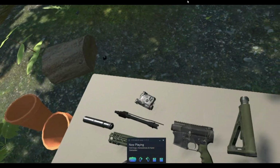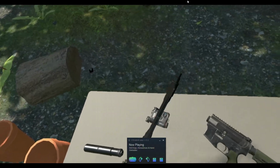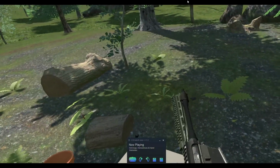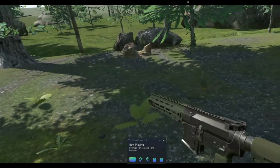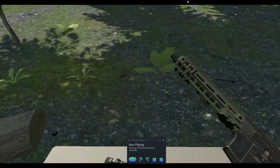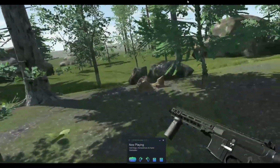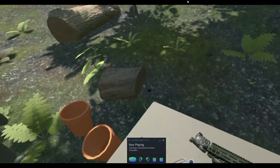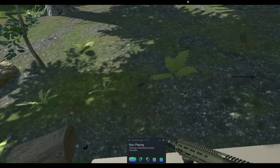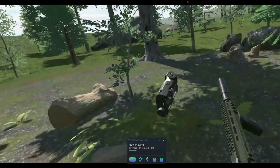Then a grip, stock. Then, of course, the barrel. Then you can just slap on like that. Looking pretty nice. It works, well, without bullets. Then we can put our hand stop on top like there. Looks pretty nice. Then the suppressor. Tighten that up. Just like that. And last, not last. We need that sight. That holo sight.